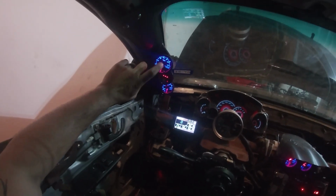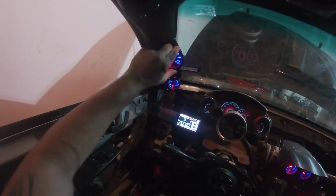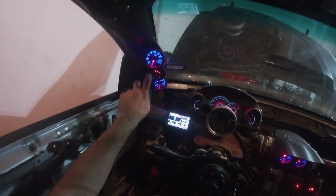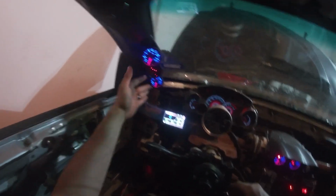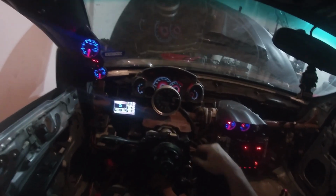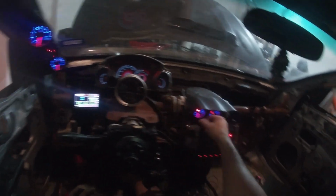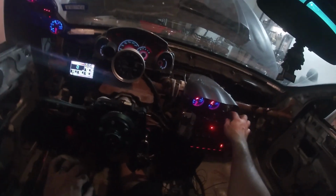I also went ahead and did the nitrous pressure. I gotta straighten these because this is bothering me. But I did the nitrous pressure, AFR, and fuel pressure all in a row here. I don't need to see speed. I have a giant tachometer. That's really all I need to see. And then down here I have oil pressure and a volt gauge. I'm gonna eventually get an EGT right here.